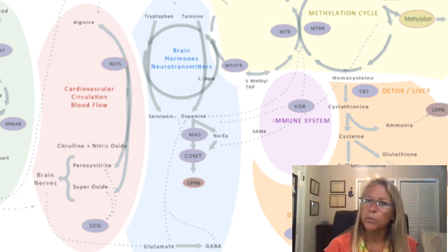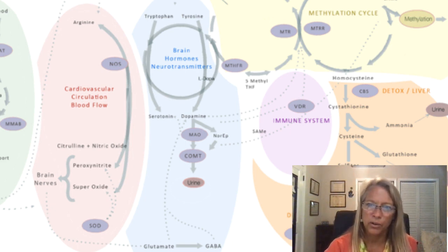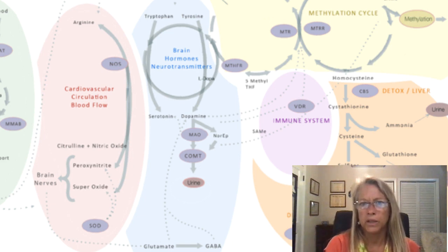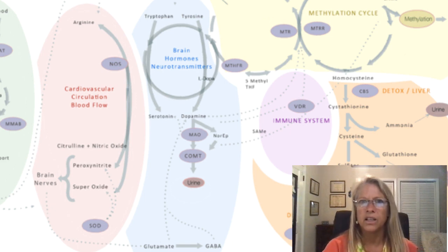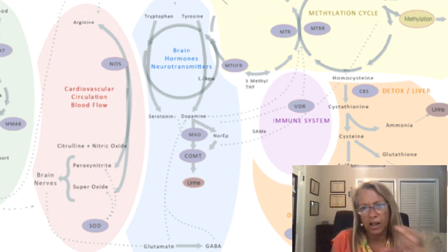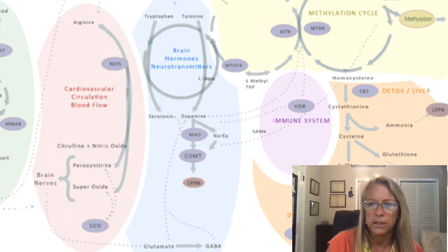Here's the problem though. I talk to a lot of people who say, oh, well, I'm just going to go in and work on that vitamin D receptor. Don't do it. Because now you've made much more dopamine and serotonin, but do you know that that person can get rid of it? Do you know that that MAO or that COMT gene can actually break down the extra dopamine or serotonin that you're making? Otherwise, you're going to send them into aggression and irritability and ADD and anxiety, and they're not going to like you very much. So you have to look at how genes interact, and that's really critical. I want to talk more about that in a minute.